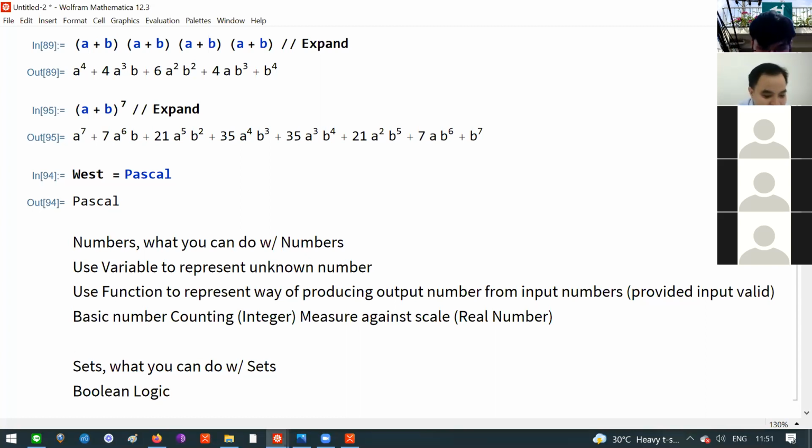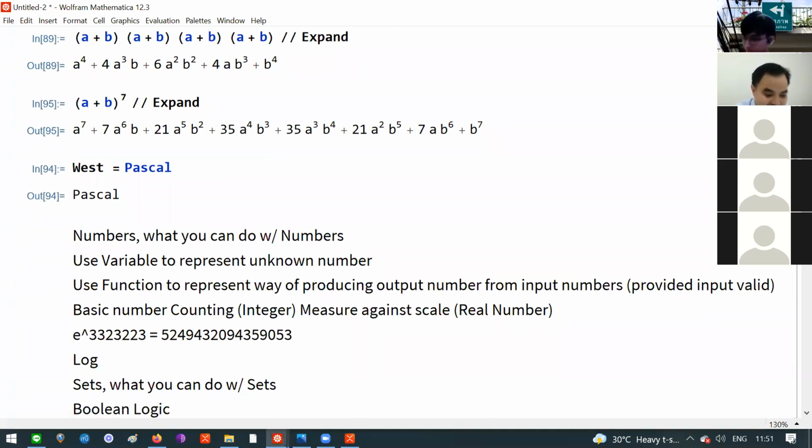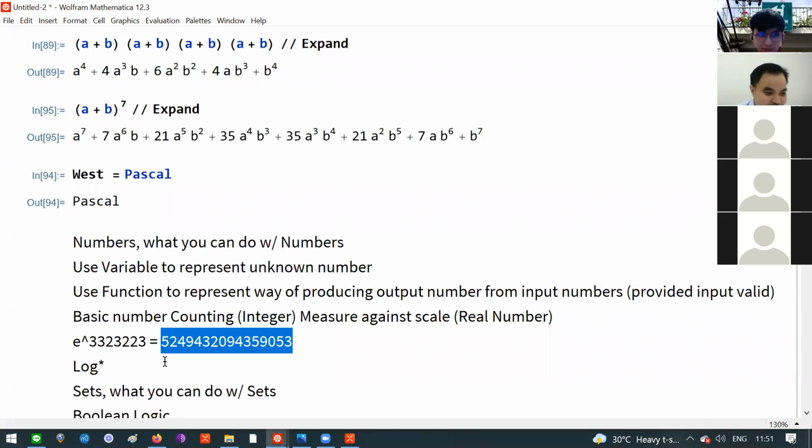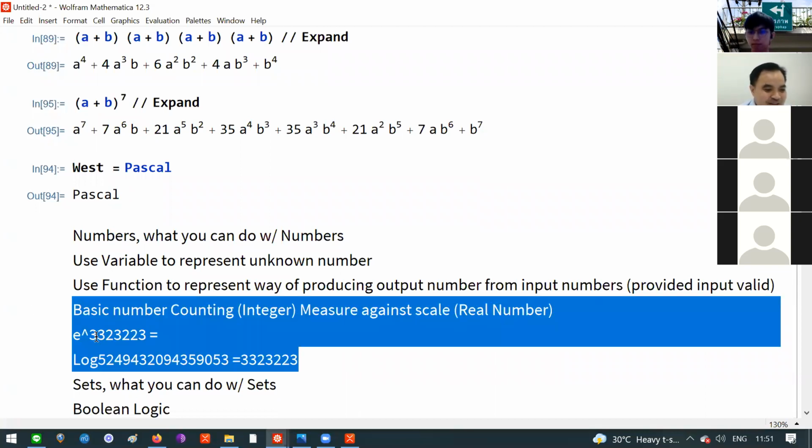So exponential is like e to the power something is equal to the result. Okay, log is like you take that result equal to this. So this is not a real number, I'm not making it up.